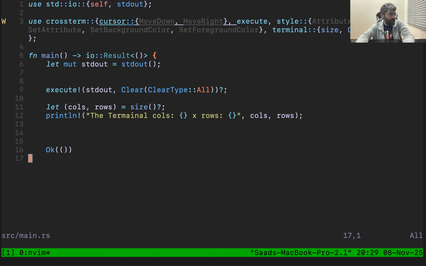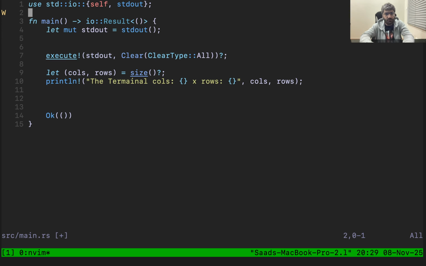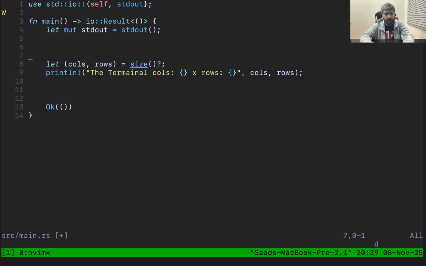You can explore that. And now we need to handle the events. For the events part, there are many things which we need to add.